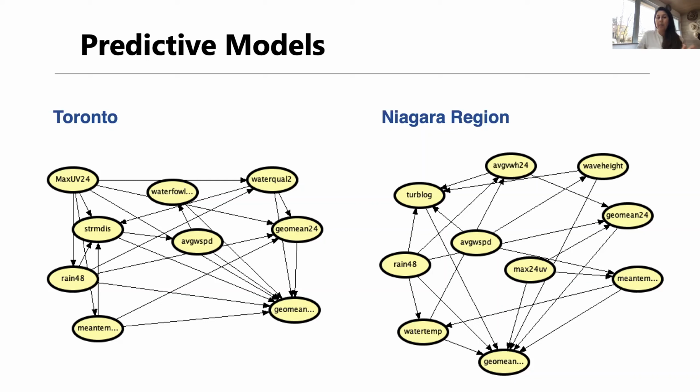And we are currently in the stage of testing these predictive models, seeing how sensitive and how specific they are. Preliminary tests suggest that they're doing quite well for Niagara region. We haven't tested Toronto yet, but Toronto and Niagara region are looking pretty good in the preliminary testing, and we've already started doing higher level testing for the Niagara region.